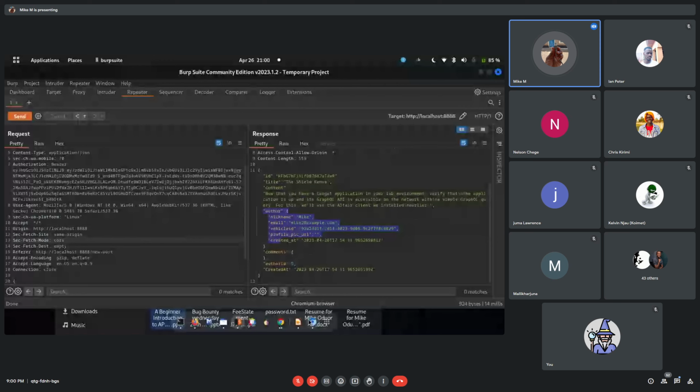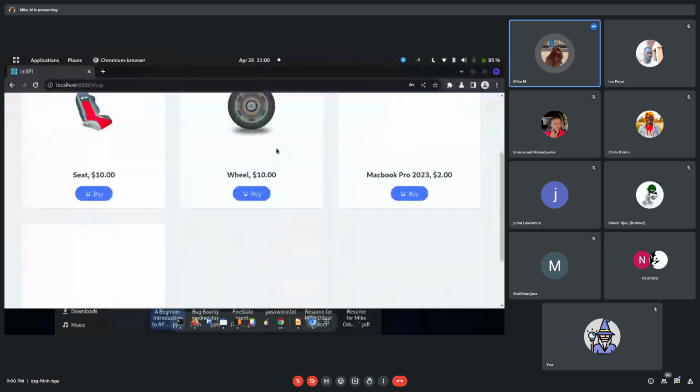We have a shop here, we have a dashboard, we have everything here. You have to test every functionality that is present. If you can buy something, try buying that. That means it was added to cart, and this is your cart. Go back to your Burp HTTP history, and the request should be somewhere down here. That must have been a POST request. Send that to Repeater.